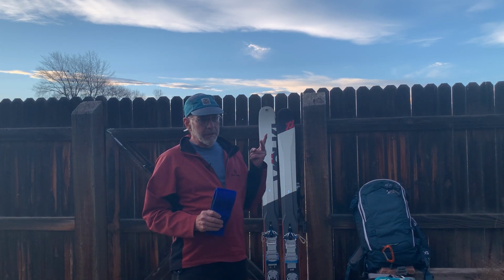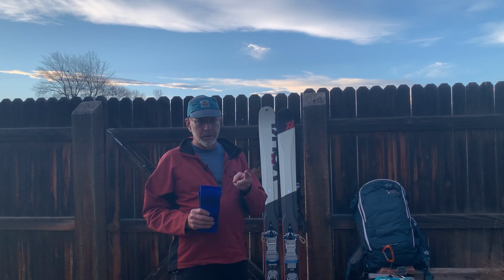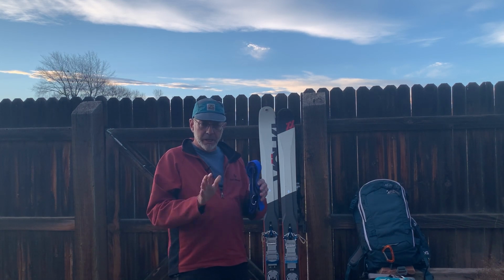So mohair is the best gliding. Nylon is good gliding if it's a high quality nylon skin, and mohair mix is kind of in the middle.